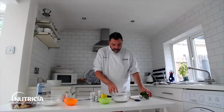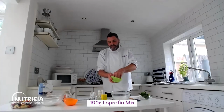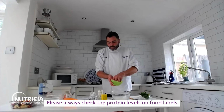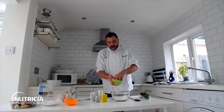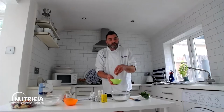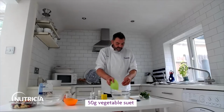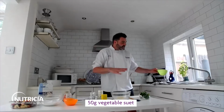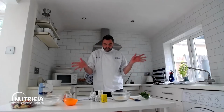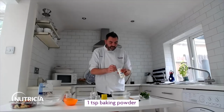So in my bowl, I've got 100 grams of the low protein mix, and then I'm going to add vegetable suet. This is not an everyday ingredient, but it's available in all your supermarkets. It's quite low in protein. I think 100 grams is 1.5 grams of protein, so I'm using 50 grams in this. And again, keep it in the store cupboard. It's easy, and great for this time of year because we make Christmas puddings and suet puddings with it.